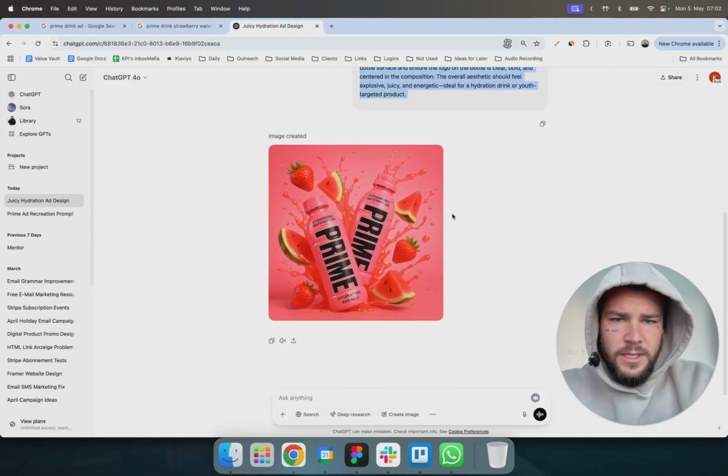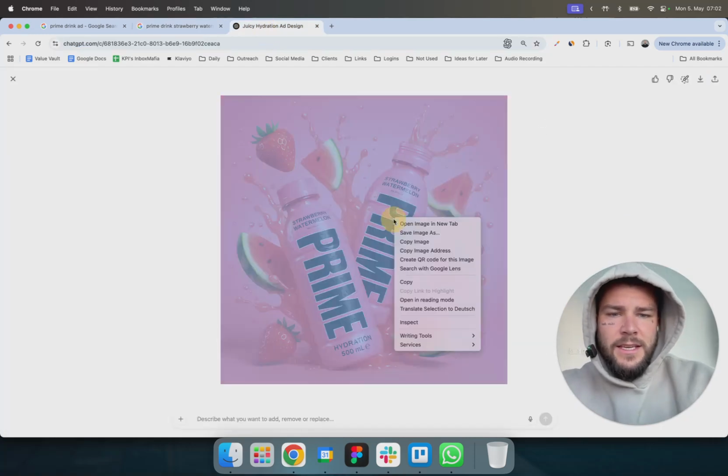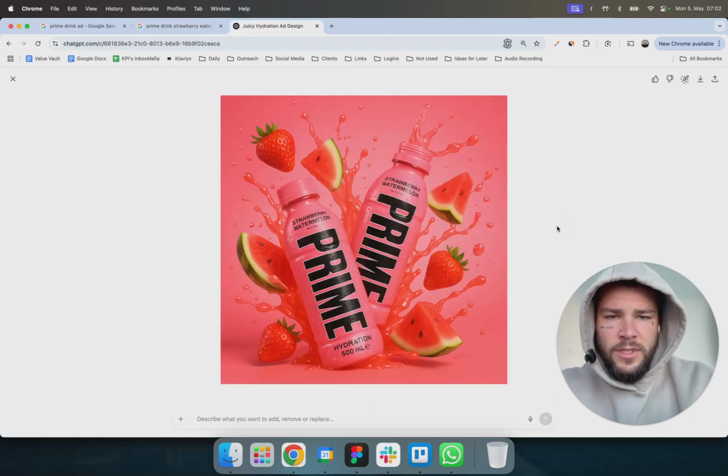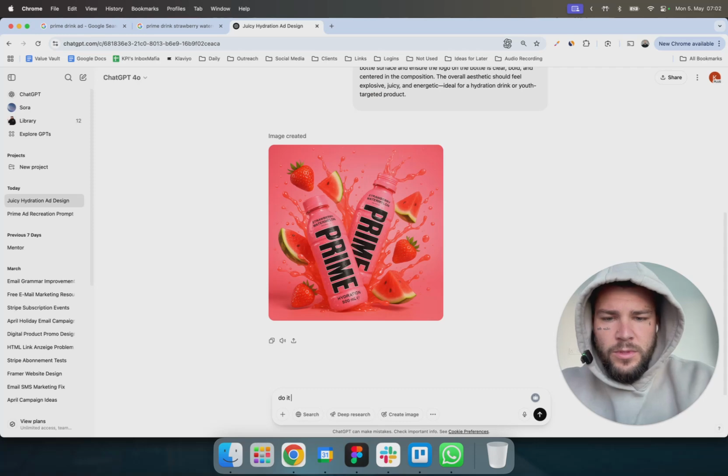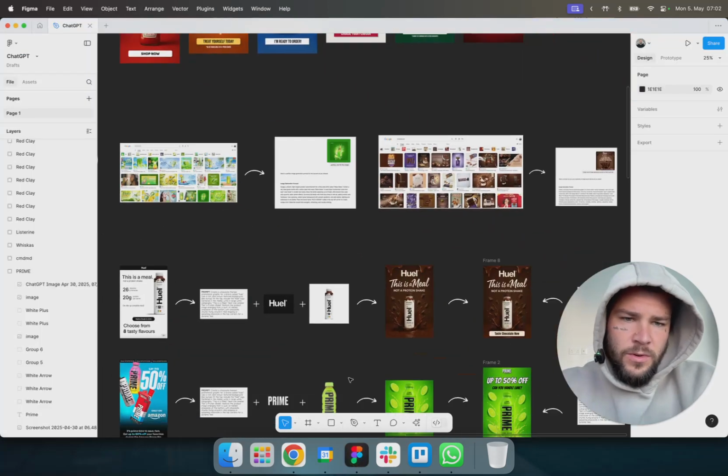Edit this one. And ta-da, I got this image. That's it. I mean, you can run it more and more often until you're happy with that one. We can do it again, more realistic. Okay, and that's already it.